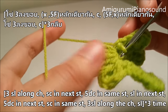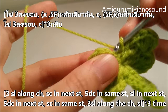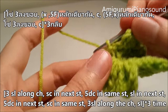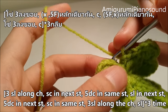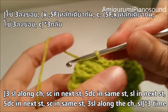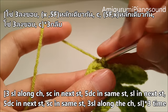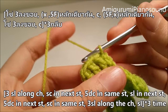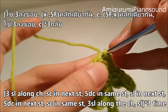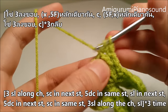Repeat the same thing. 3 slip stitch here. Oh no, not 4, 3. Okay, 3 slip stitch. And the first one tends to be really hard to insert the hook in. First slip stitch, 2 and 3. Yep. And single crochet to the next stitch. Single crochet and 5 double crochet into the same stitch.